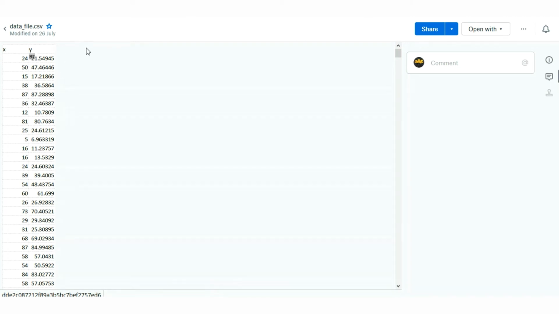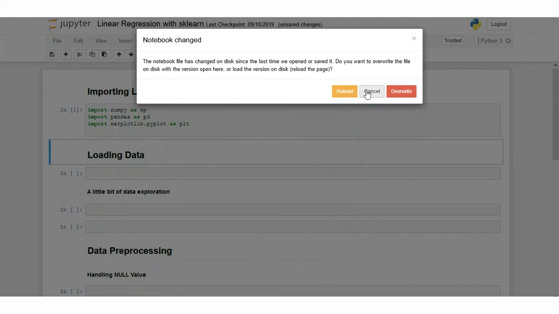Then we'll compare that Y value which our model has predicted using the equation mx plus c with the actual output value. And this is how we train our models. We perform gradient descent, update our m and c values, and after performing all the iterations, we'll reach a fixed value of m and c, and using that equation, we'll predict our values. So let's see what I'm talking about.